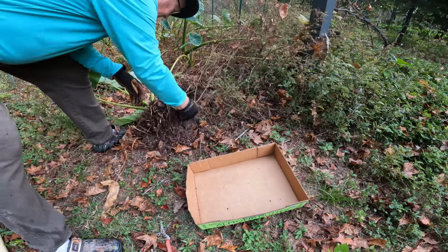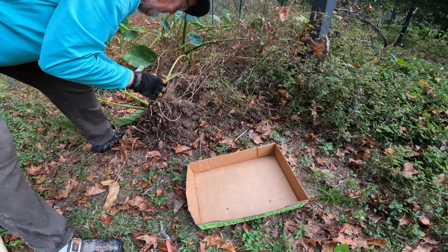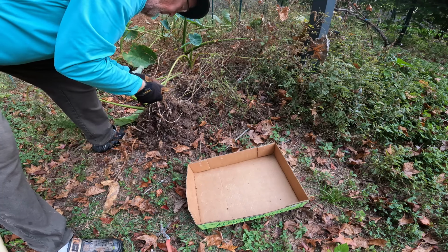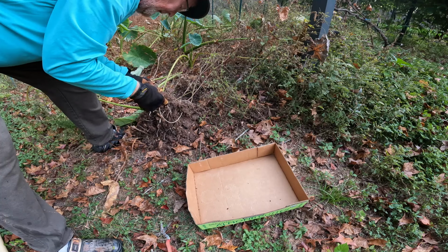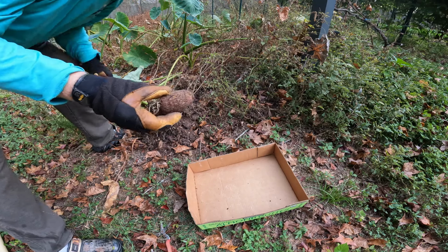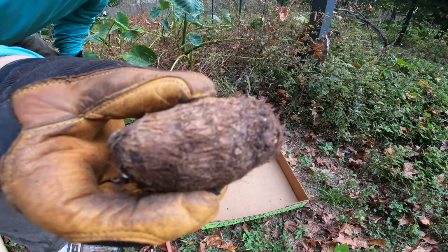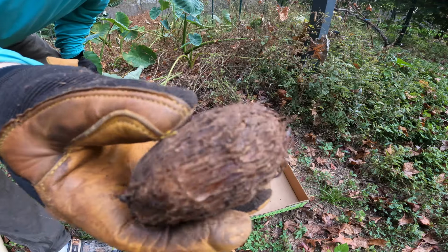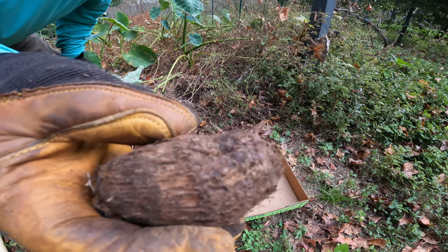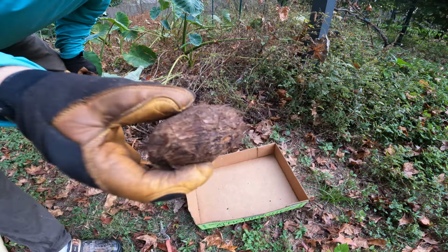Now, those of you who saw my sweet potato video know that a lot of my sweet potatoes were chewed up by the moles and voles and mice, or whatever could dig into the ground. But here's a perfect specimen of a corm. They just look like little potatoes, and we will go inside in a little while and I'll peel some of these and cook them and show you what they look like.